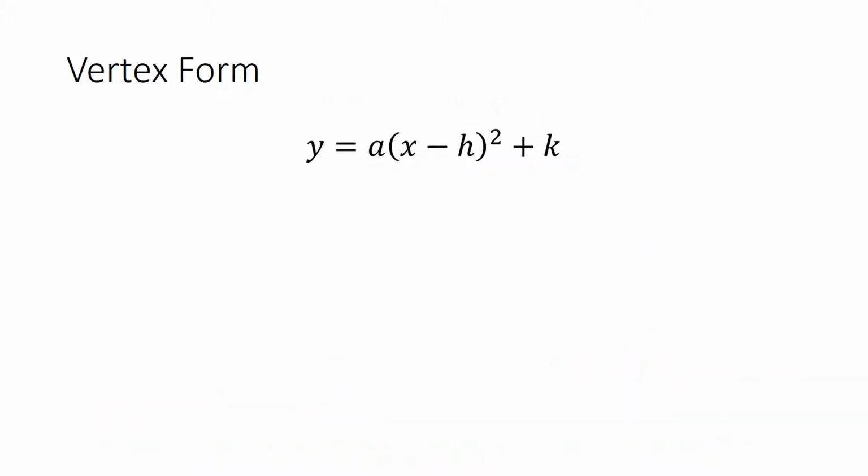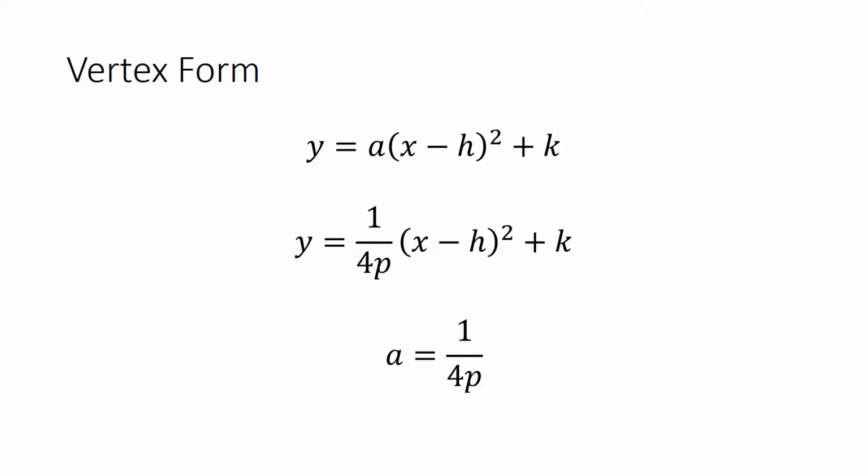We know that vertex form is y equals a times x minus h squared plus k. But notice there's no p in this equation. And we know that p is the distance from the focus to the vertex and from the vertex to the directrix. Well, the way that p plays into this is it stems from your a value. You replace the a value with 1 over 4p. So this is what I need you to remember. a equals 1 over 4p. The rest of this equation stays the same as what we've been practicing in the past. Let's take a look at some examples.